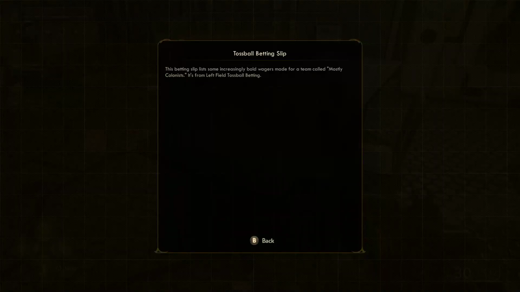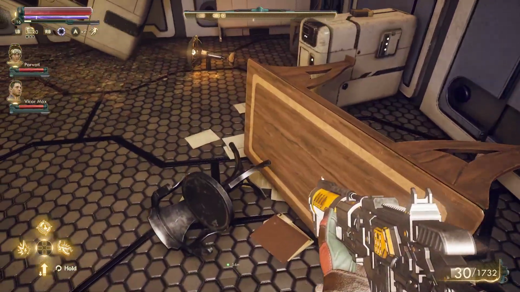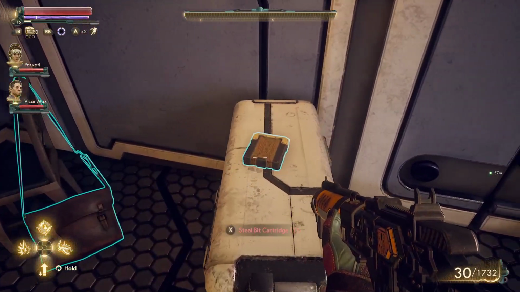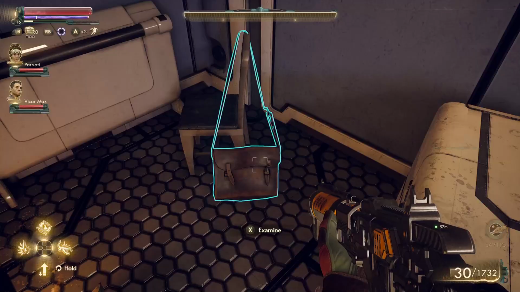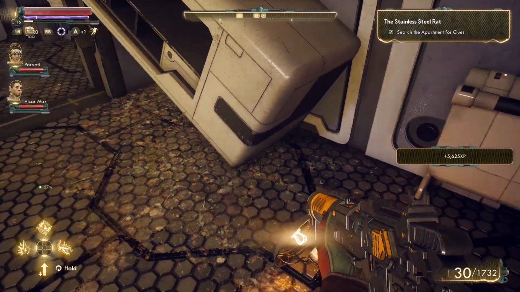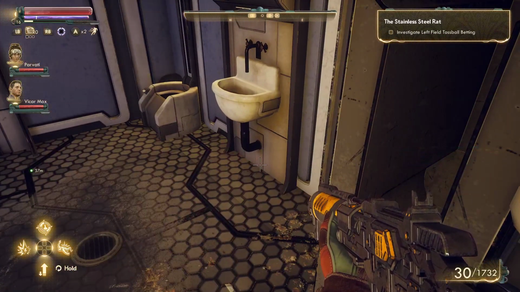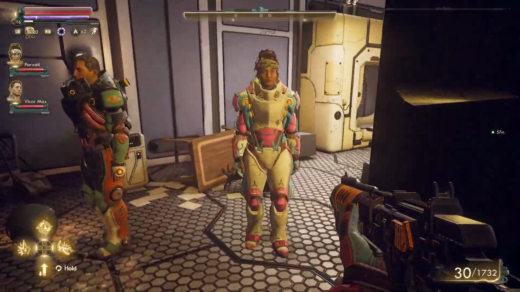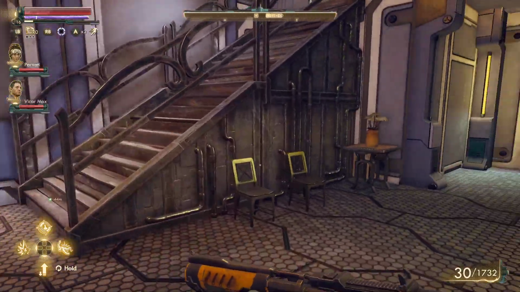Toss ball betting slip. This betting slip lists some increasingly bold wagers made against a team called Mostly Colonists. It's from Left Field Toss Ball Betting. Several ragged outfits, all of the same cut and colour, were stuffed into the suitcase. The Stainless Steel Rat. Investigate the left field toss ball betting. Okay, so that must be like a bookies.